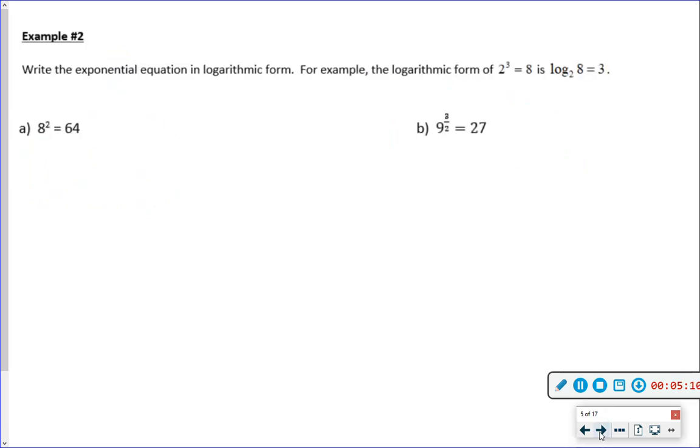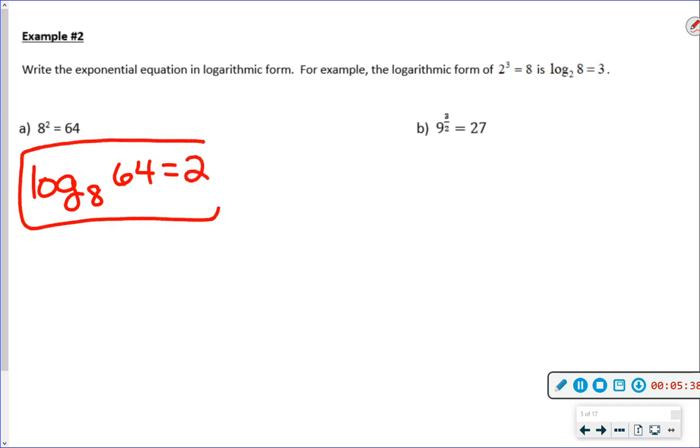Okay, let's go the opposite. We're going to convert exponential now to logarithm. You can see all of these are exponentials. They have exponents on them. So of course to convert, I'm going to start with the word log. Now your base is the value that has the power on it. Our base is 8. And I just remember they're inverses of each other. So that means 64 is going to come to the left side, 2 is going to go to the right. 64 to the left, 2 to the right. So you just are writing them out.